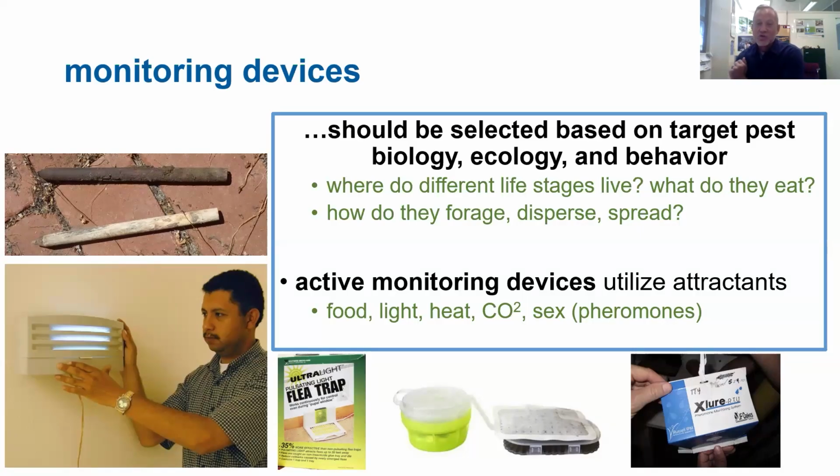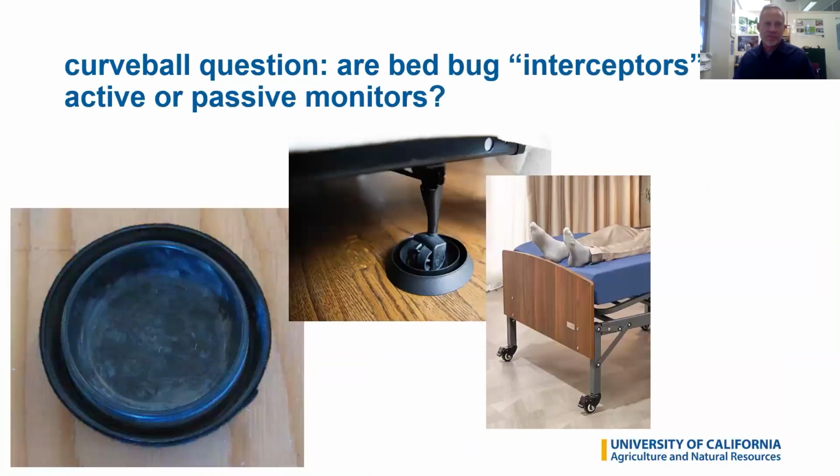Or we may use pheromones. And so pheromones are especially useful against moths. These moths are flying around. They may only live for a few days, and they're looking to fall in love and make love. So we can utilize that behavior, or we can exploit that behavior and use a female sex pheromone to attract male moths and monitor that population.